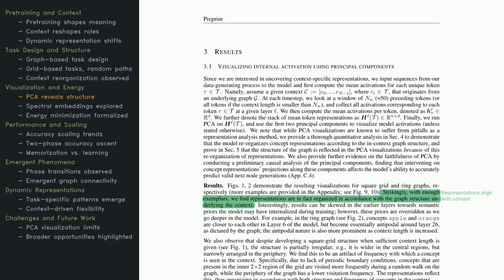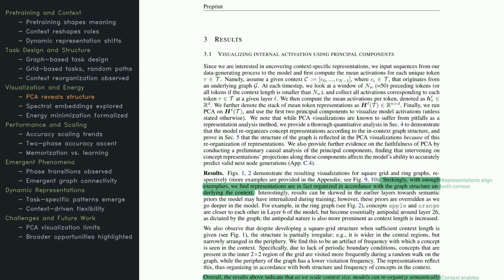However, early layers still cling to the model's pre-trained knowledge, so you see more mismatch there. Deeper layers, by contrast, show a clearer imprint of the artificial structure. This highlights how context can override pre-trained semantics, at least in specific layers. They verify this using both numbers and visualization, so feel free to check out those results in their plots.